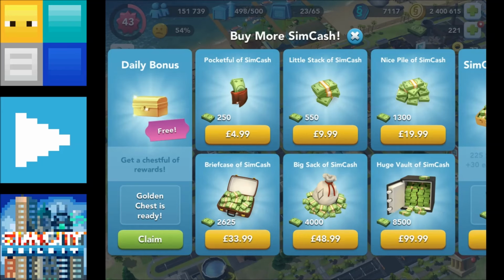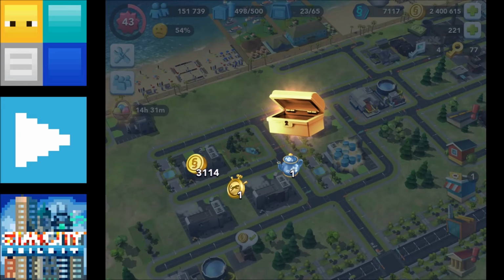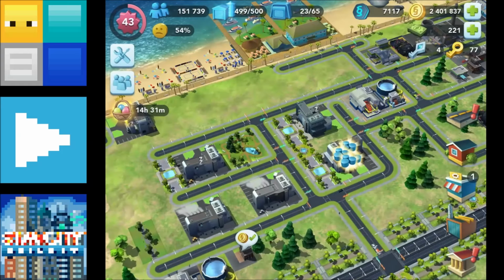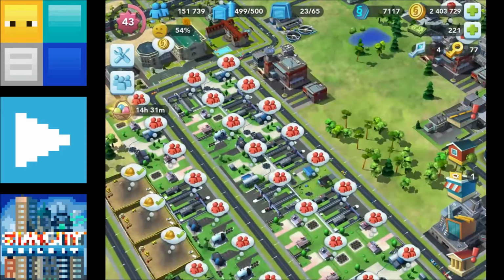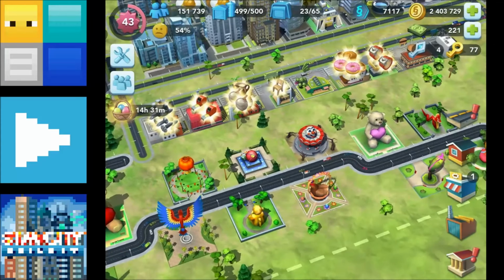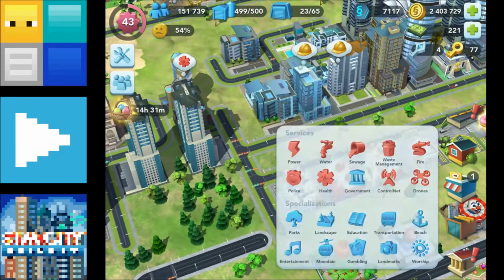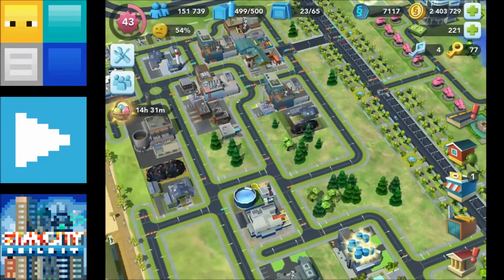Claim. And we get... Oh. Okay, so we got a cheetah token there, a bunch of simoleons, and we got... What else did we get? Oh, a teapot thing, wasn't it? For upgrading London town zones. Okay, well, not too bad.